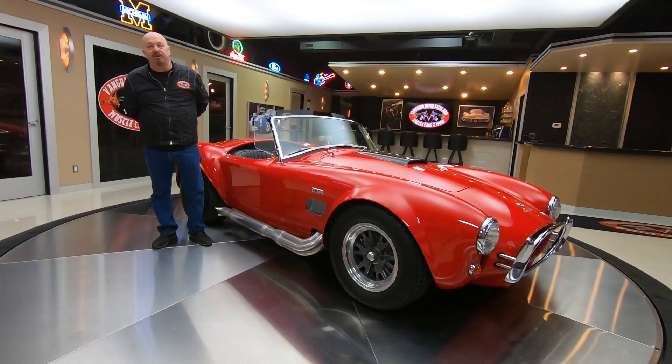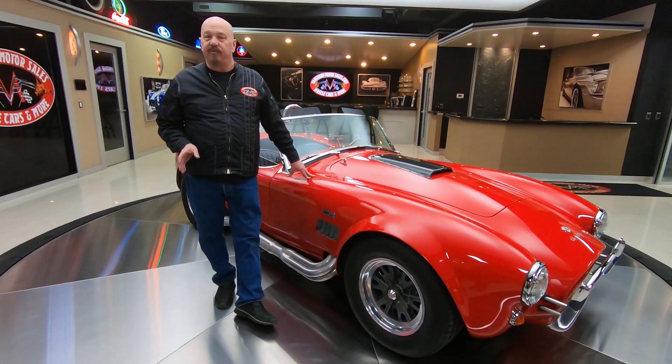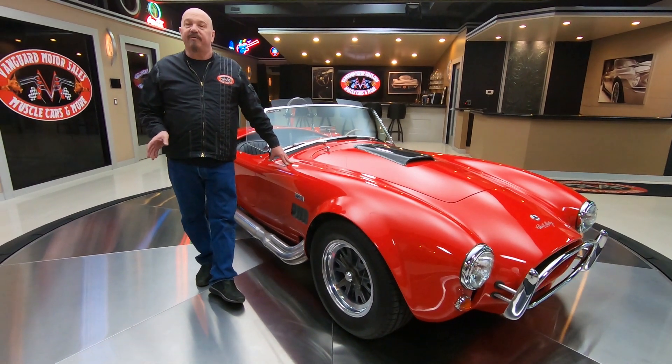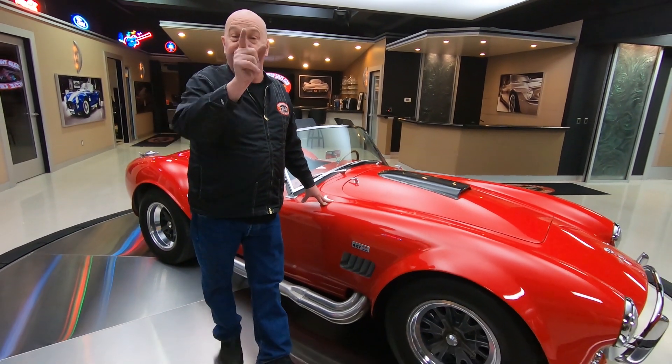At Vanguard Motor Sales we don't do any consignment whatsoever. So you can bet we've spent the time and checked out every one of our cars before they get here. The first thing we do when we get the cars here is we get them up on the lift and check them all out so we can answer all your questions when you call at 248-974-9513. Tom and Demo answer their phones seven days a week and practically 24 hours a day. Right now we have a little over 200 cars in stock and we have several Cobras in stock. But this is the coolest one because Carroll actually drove this car — he owned it, it's all aluminum, and there's a 427 under the hood. I've been in the business about 35 years and I use all that experience every day to help you pick out your dream car.